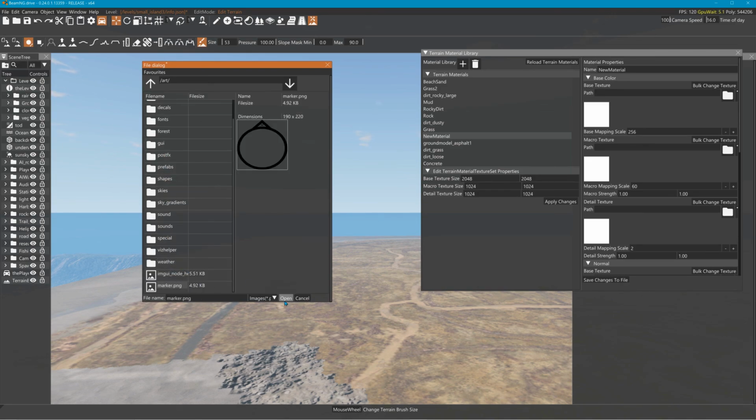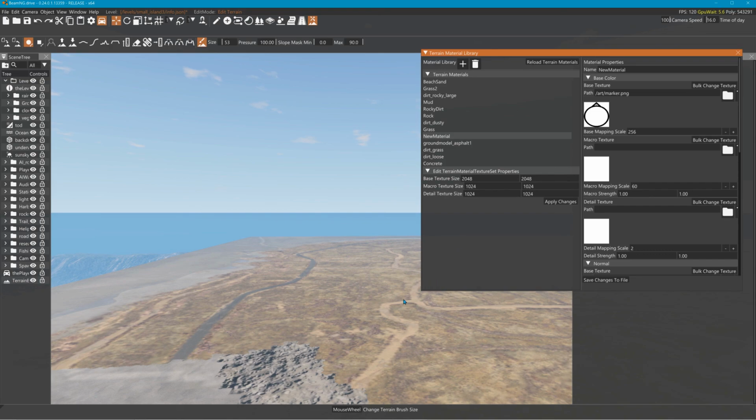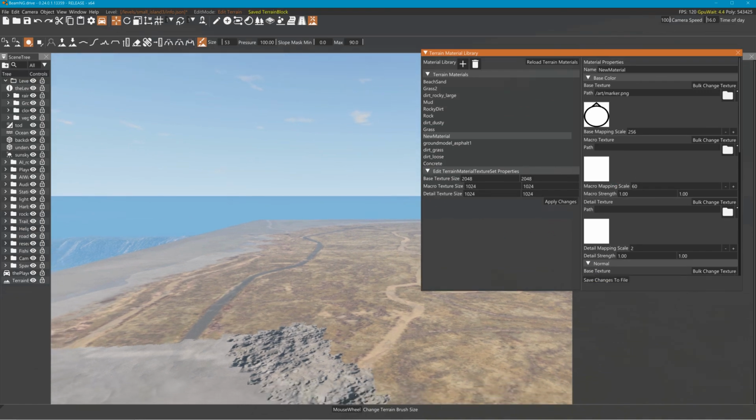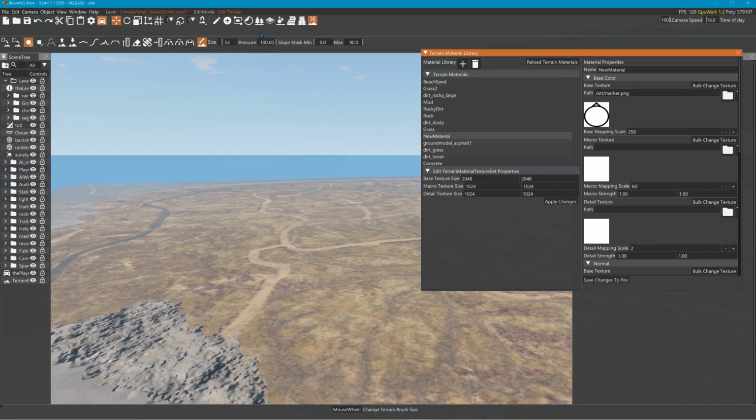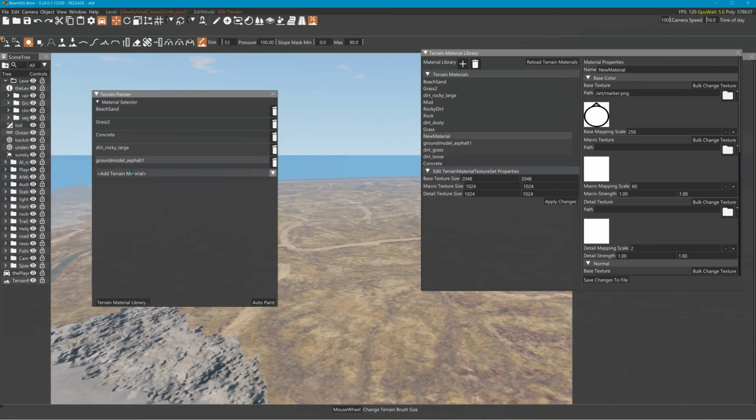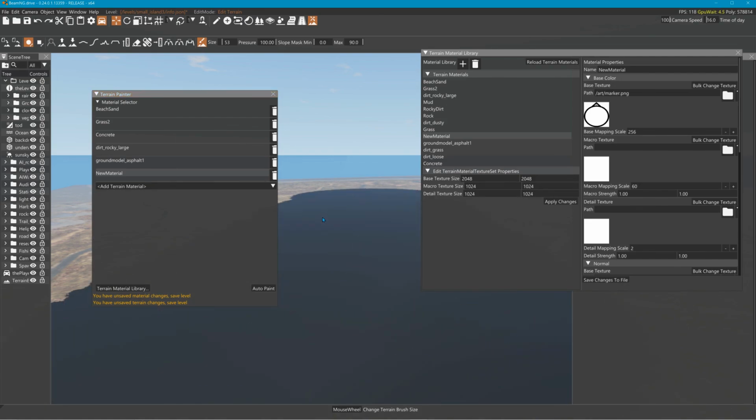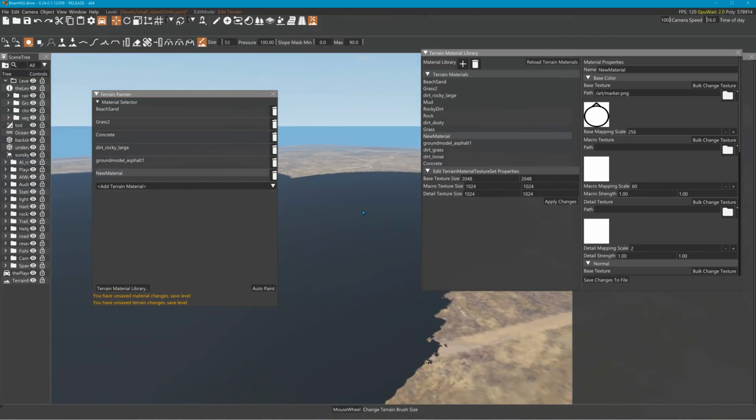Like I'll just stick that in there for hell's sake. But if you just try to paint with that, you're not gonna get anything but black. See, this is stuff I'm not sure about.